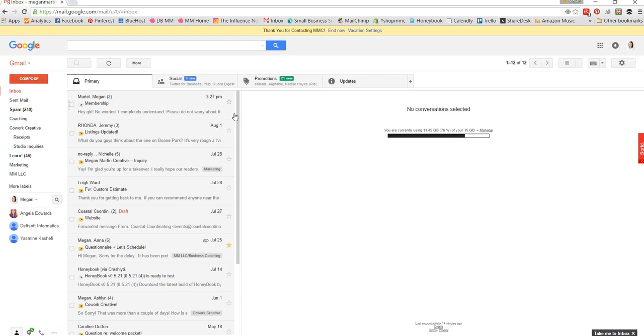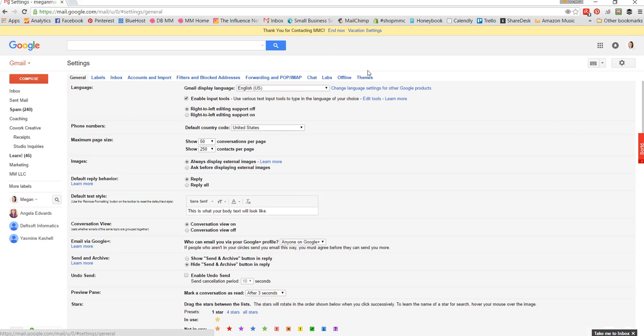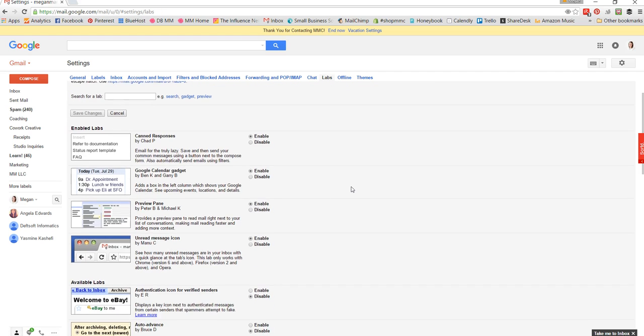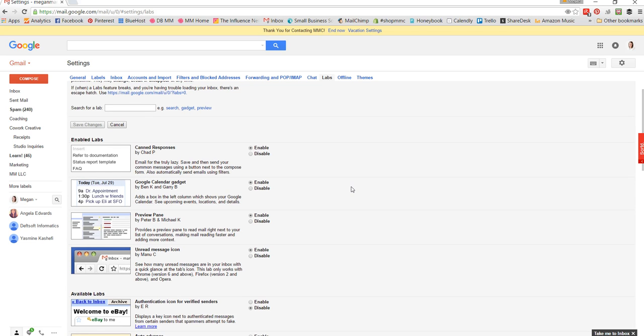So to do this, what we have to do is enable what's called canned responses. And go back into Gmail and hover again on the tools in the right corner and hit settings again. Canned responses is just another way of saying that these are templates that you create in Gmail. Like, for example, if a potential client were to email me, I've created a template that has all the information already ready to go. That way I can quickly respond to them with all of that good information that they might need.